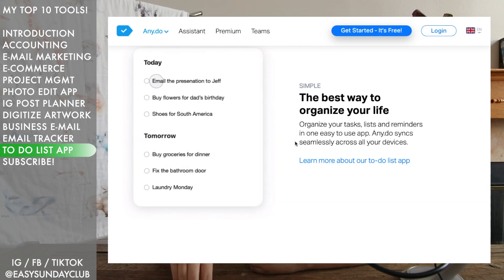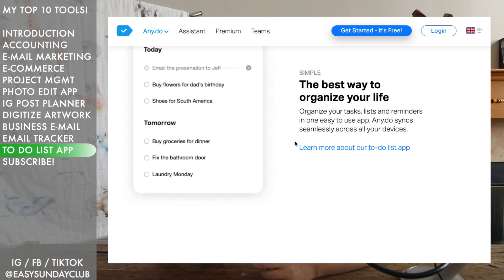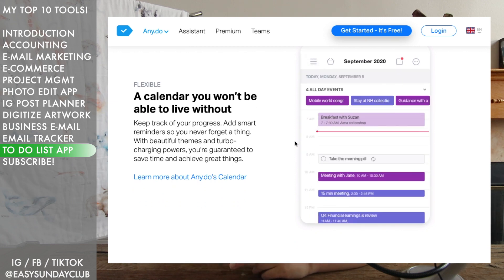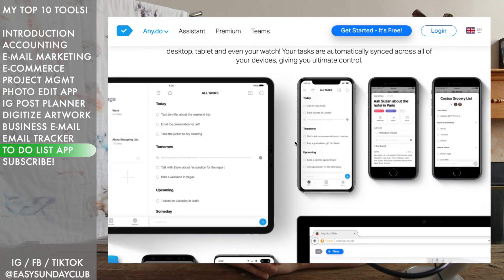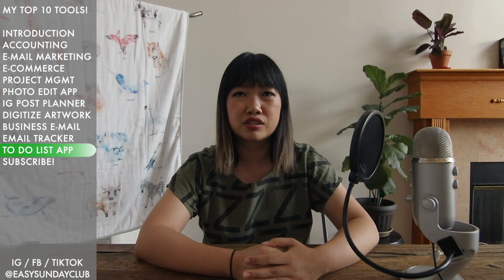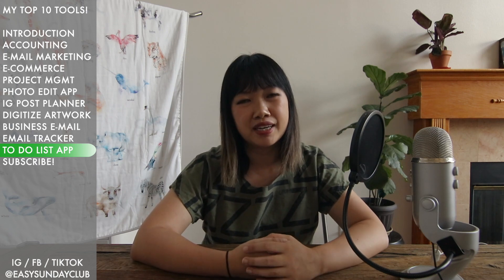Once I tackle my top two most important tasks, I feel productive for the day. I write down everything floating in my head as lists and assign them to future days. I can set reminders for specific days, and if a task doesn't get done today it automatically gets pushed to the next day — which is more efficient than physically rewriting it. It's my favorite because it's simple and efficient. There are plenty of other options — just Google 'best to-do list app' for whatever year you're in.